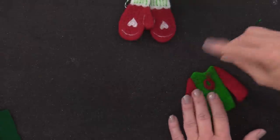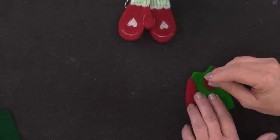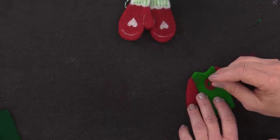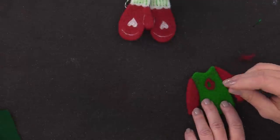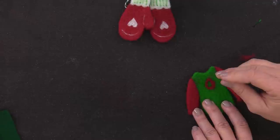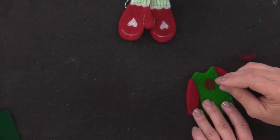Then I use my needle to go back over where I already went in and make my O a little bit thinner, because it's still a pretty thick piece of wool. I just use my needle to guide it. What is the right word? Coax, cajole, guide. I was going to use manipulate, but that sounded a little harsh.